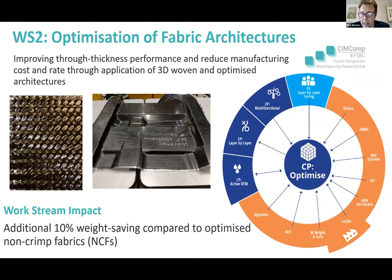You'll see their core project is in the centre of the diagram, with industrial supporters including Airbus, BAE Systems, AMRC, and GKN Aerospace. The other core projects that the optimised project cooperates with are also visible. We'll have a look at some more details of the project and systems on the next few slides.